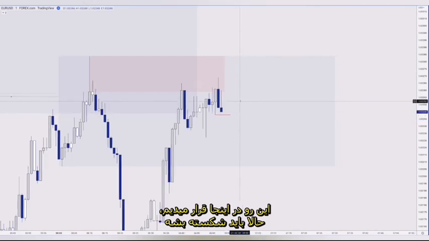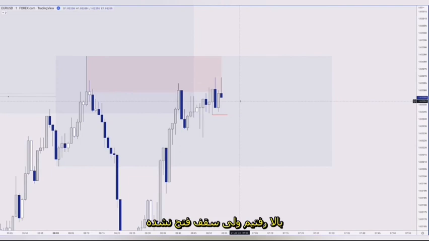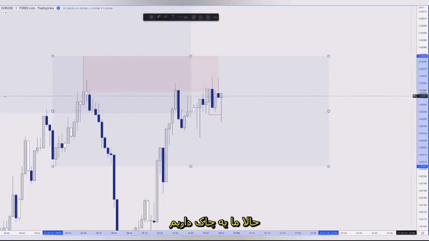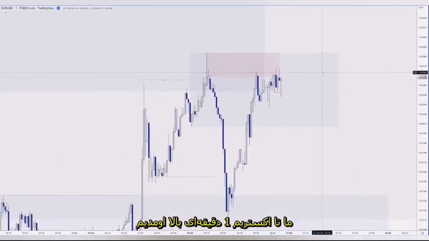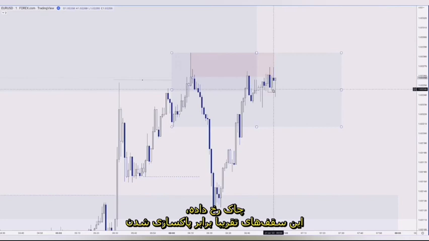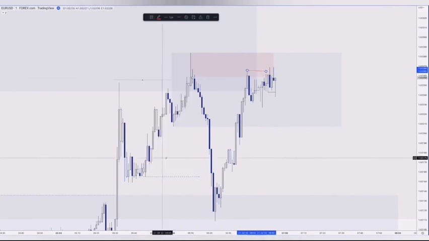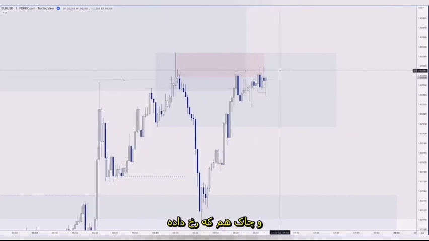if we get a break of that, what have we had? So we move up, do we break that high? Don't believe we do, nope. And then we move down. So now at this point, we've had a choch, okay? We've come up into our M1 extreme. We've had our change of character. We've essentially had another liquidation of these relatively equal highs here. Okay, that's nice. And we've had a choch, right?